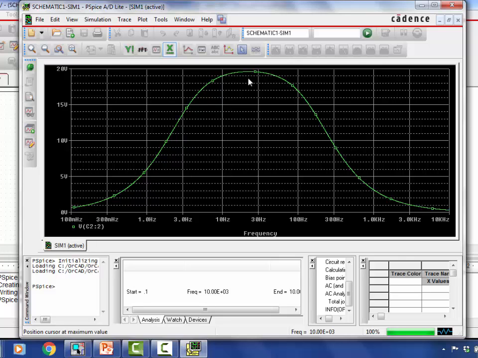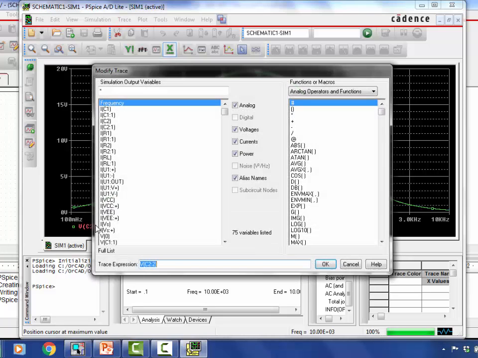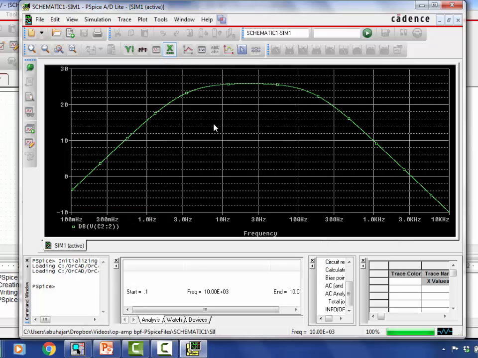dB. To do that, I'm going to come into the graph and double click on it, and then I'm going to convert the output voltage to dB, and keep in mind that this is the gain since the input signal value was assigned to be 1 volt. So whatever the output reads, that is basically the gain. So this is a tricky way of evaluating the gain right away by assigning the input voltage to be 1 volt. So we're going to convert it to dB. I'm going to write dB open bracket, and then add the component of the output voltage, and then click on the dB, and that is basically what we have in dB.